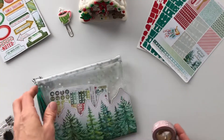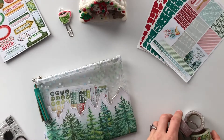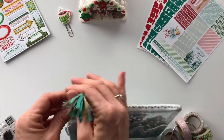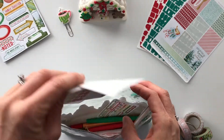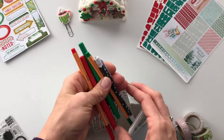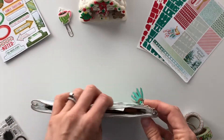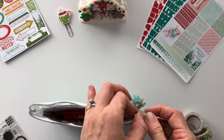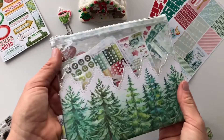I'll be carrying this in my purse. I have all the washi tape on a little ring, so I'll throw that in there. I have stickers and pins — little red and green ones — and I'll probably add a couple more pins. Not too much, keeps it nice and flat in my purse, but just enough to carry a few little goodies.